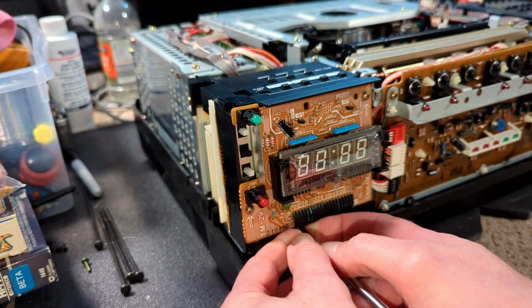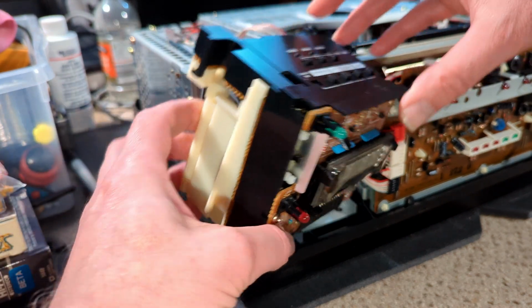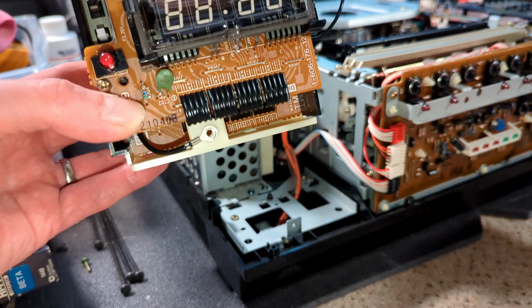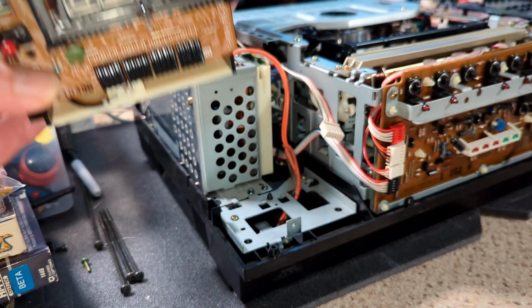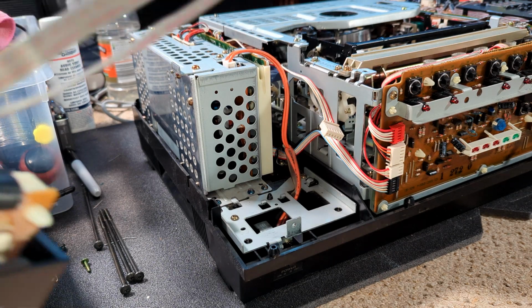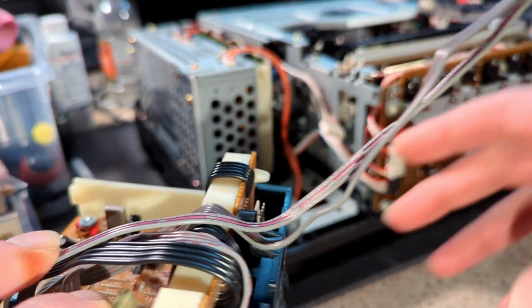So next thing I'm going to do is sort out both the clock and the power supply. So clock needs to come out first, hence why I'm going to do the clock buttons while this is out, and screw under here. I think it's just pretty much one screw and then it unhooks. Yeah, which it does. Another grounding strap there. Take that out there. I'm going to take these out from here, because obviously the power supply's got to come out, but they're hardwired anyway. I thought they were plugged in, but they're not, so that's okay.